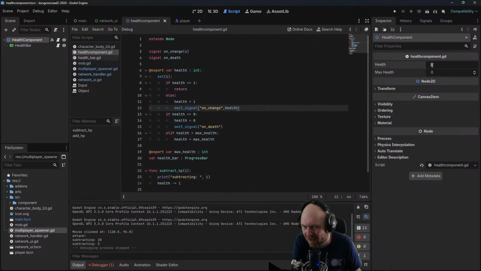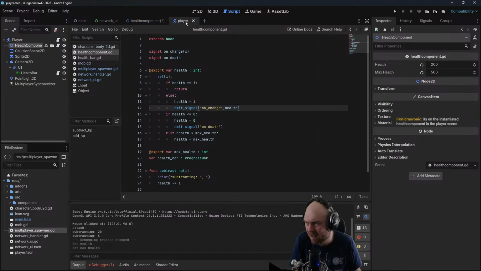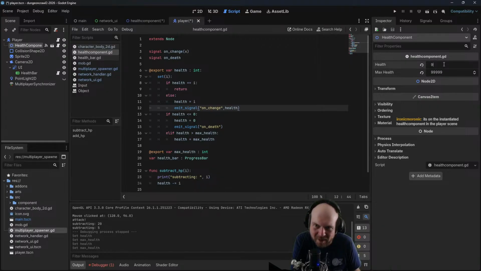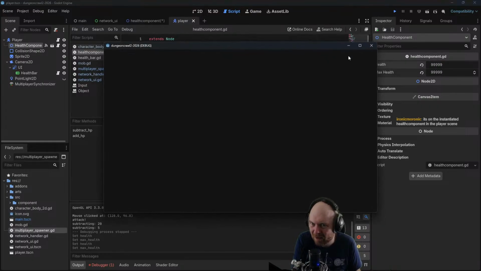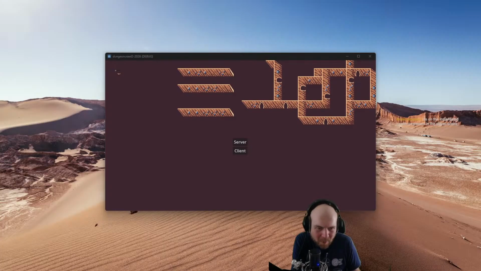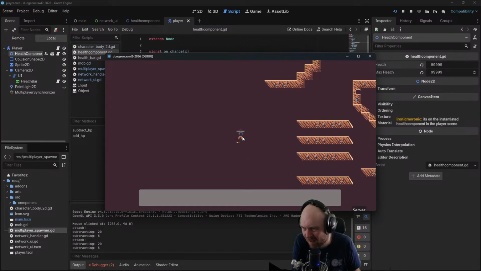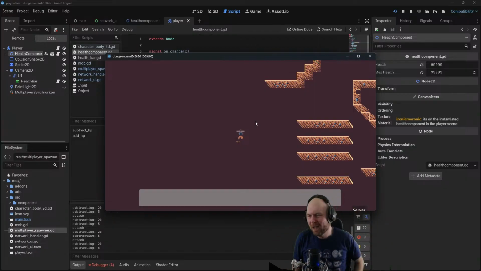So if I don't set a value, it's at 0. But if I set 99999, 99999, and here it's set to not that, but, you know. Now those are in sync. So if it gets dropped down to 100, 100, where is that? Oh, now it works. Okay. Oh yeah, all I have to do is get mad, and then the code starts working. Amazing. It's on the instantiated health component in the player scene.